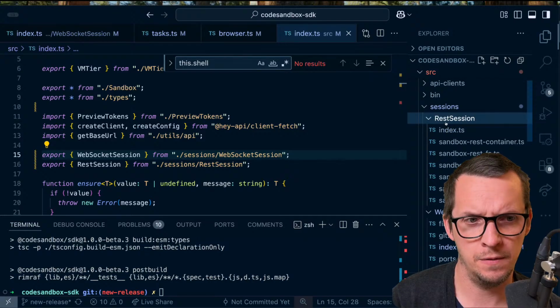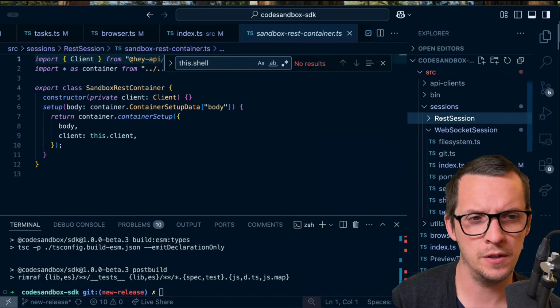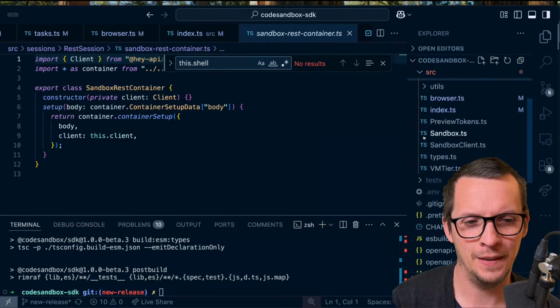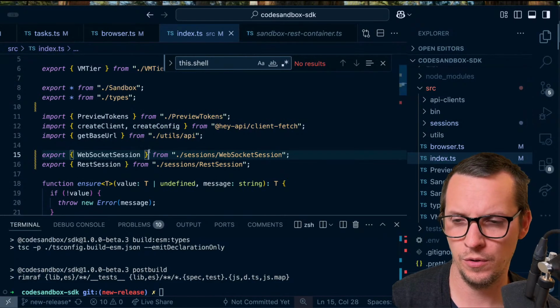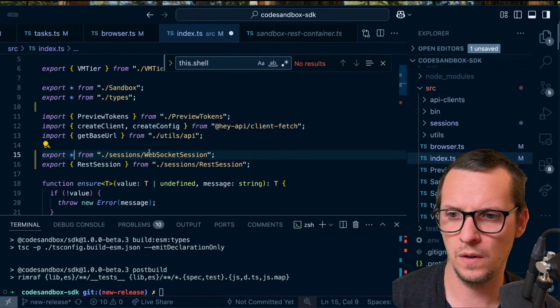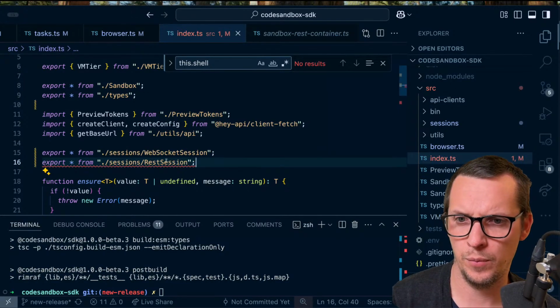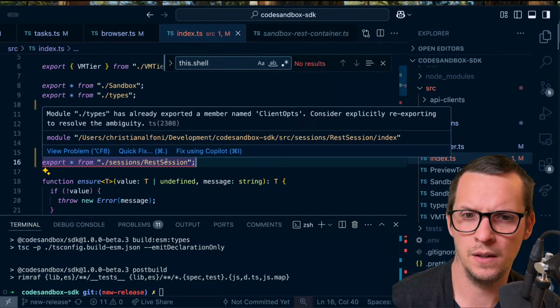But maybe that is fine. There's just too many types. That's the problem. But for now, I guess we can just export all of them. Yeah, probably crashing, right? Yeah, exactly.